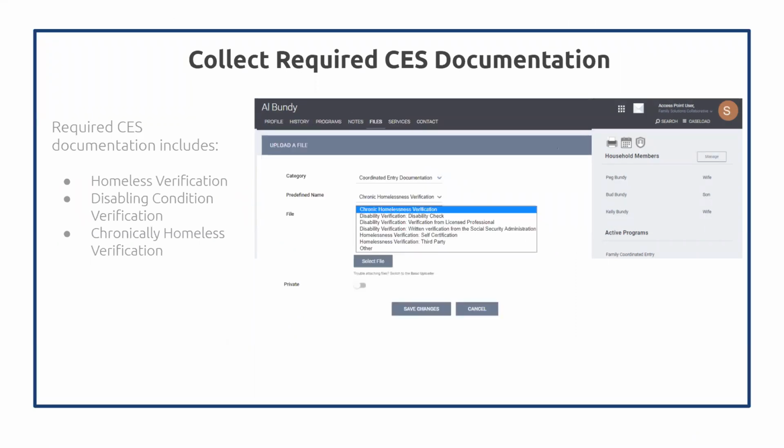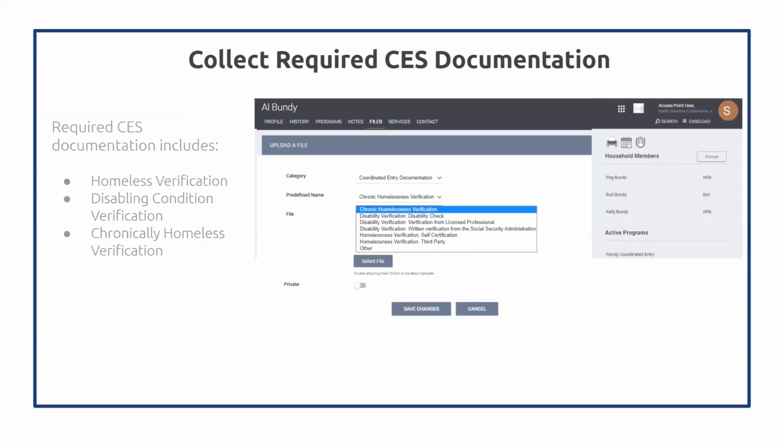So here, I need to select coordinated entry documentation from the category dropdown and select the type of document that I am uploading from the predefined name dropdown. This could be either a homeless verification, disability condition verification, or chronically homeless verification. Then I will click the upload file button to select the file from my computer. And once the file uploads, I just click on save changes, okay?